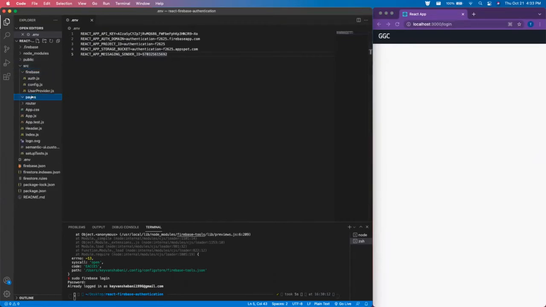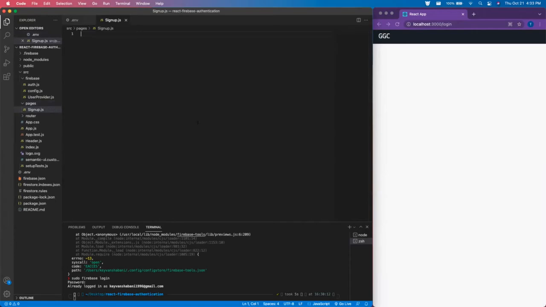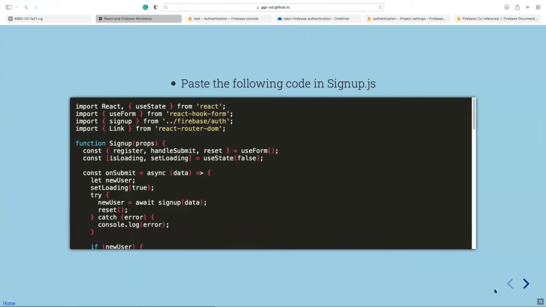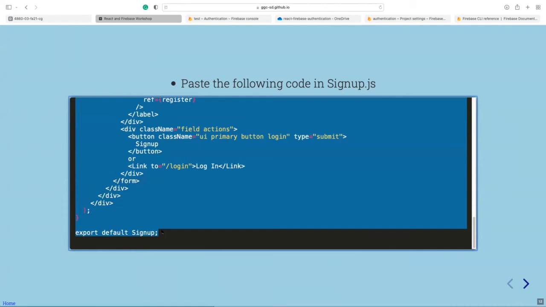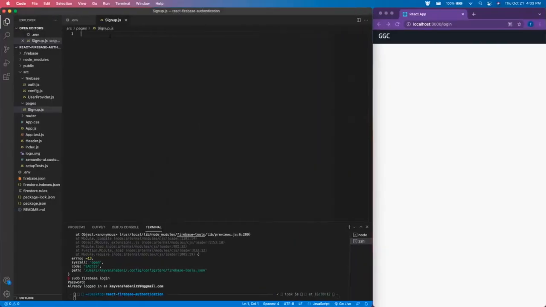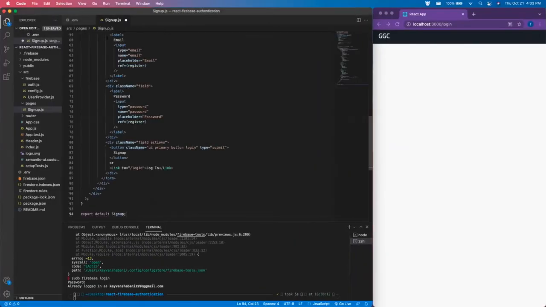Once you've created the folder, create a new file and call it signup.js, with a capital S. Then, on slide 12, just copy the code and paste it inside the file.